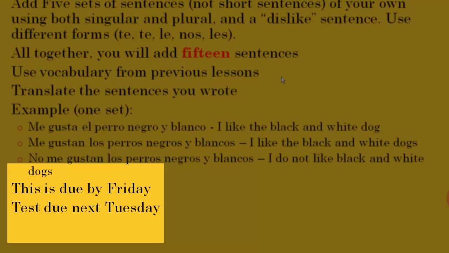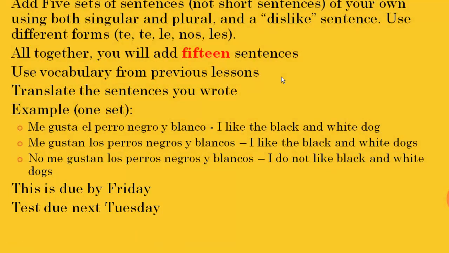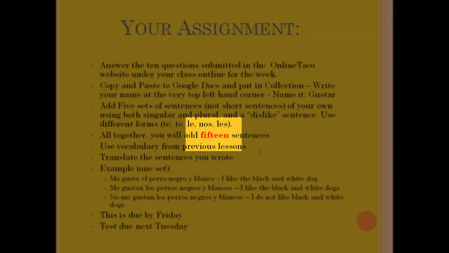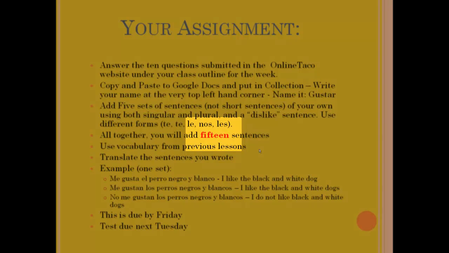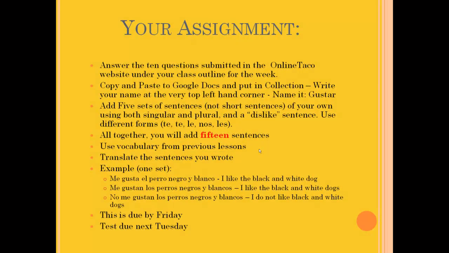But more important, guys, don't forget. Remember the rules, understand the rules. You need to understand how to use the direct and indirect objects. Remember, you're going to need 15 sentences altogether. Very important, because that's what I'm going to be looking for. Be careful with your grammar. Be careful with your spelling. No silly mistakes, because I will be checking those papers. All right.